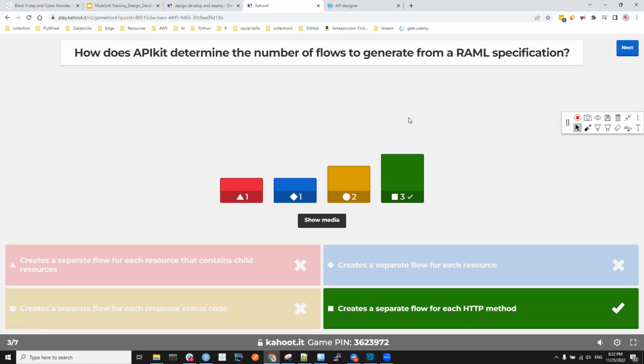My understanding is it creates two flows, so that means it will be per resource per method. But this option says creates a separate flow for each HTTP method. It is not clear whether this is per resource or across all resources. We will check that.